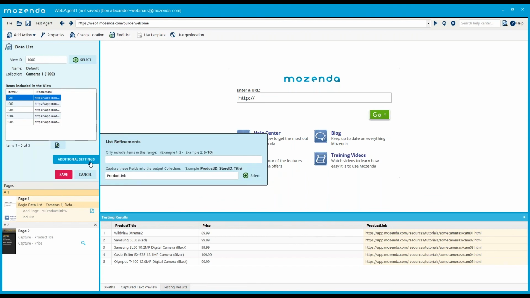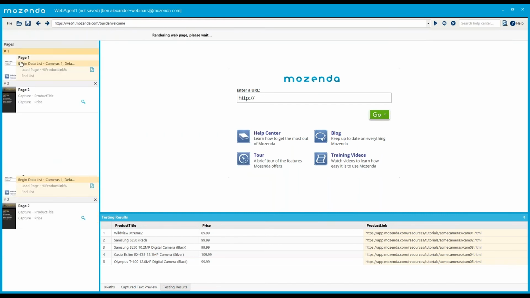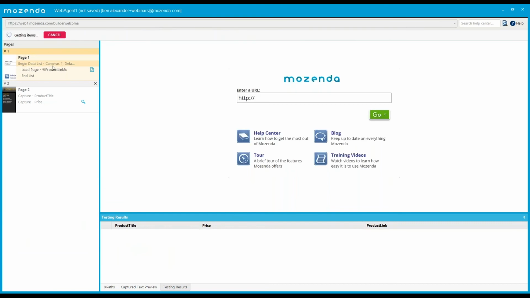If you go back to additional settings, so let's say as a user you only want to see the first 2 indexes from this original list, right? So we can come in here and say, okay, let's only look for this range, 1 to 2. And when you refresh, it'll actually only load these 2. You can also say, what if you just want 3? And refresh that, and it'll only give you the 3rd item. You can also say 4 onward, and it'll give you everything past index 4. So when we save that and test it now, we'll see that it's only going to load the last 2 links and get that information.